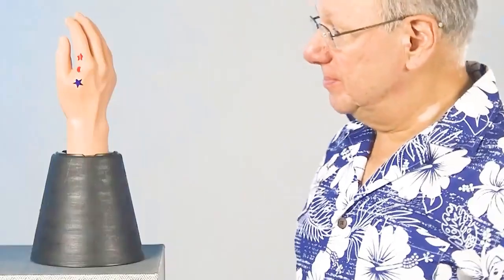Large intestine 3 is located near the knuckle of your index finger. To locate large intestine 3, make a loose fist. Now find the point that is on the side of your index finger, knuckle, right here.